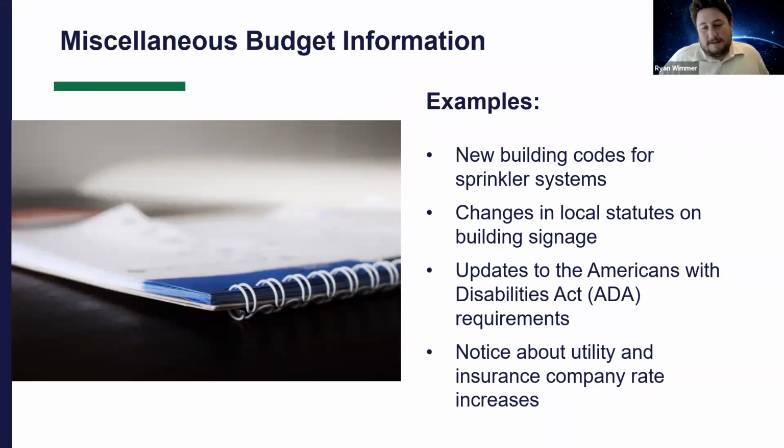So we recommend creating a file folder that you can add all of this information into as time goes by, to make sure that you're able to pay attention to the changes in the laws, the building code practices, and the utility notices that you get. Most of the time you get those notices in the mail and you're like, man, that's going up, but it doesn't go to the owners if it's coming to the association. So we will track that information.